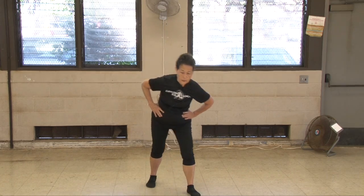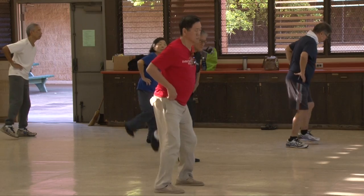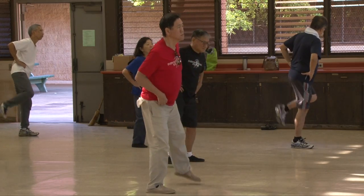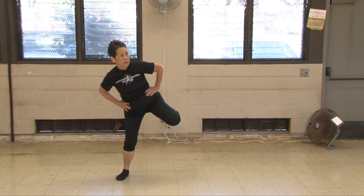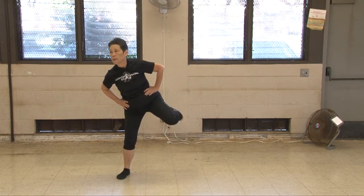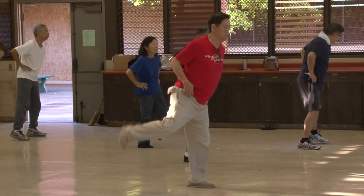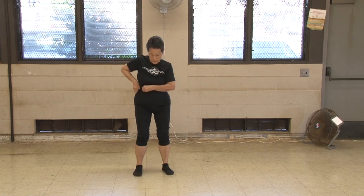Kick your butt. 1, 2, 3, 4. Shift your weight. 5, 6, 7, 8, 9, 10. Turn your knees.